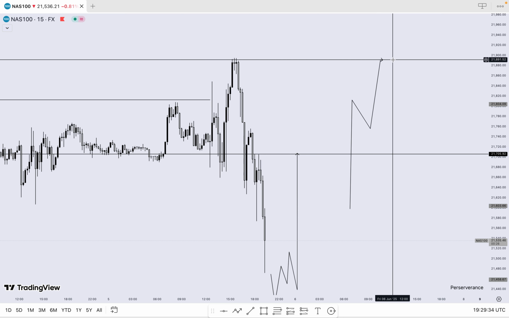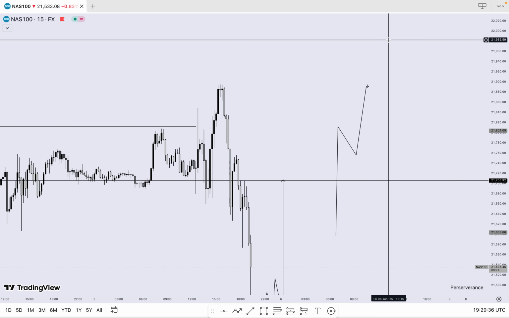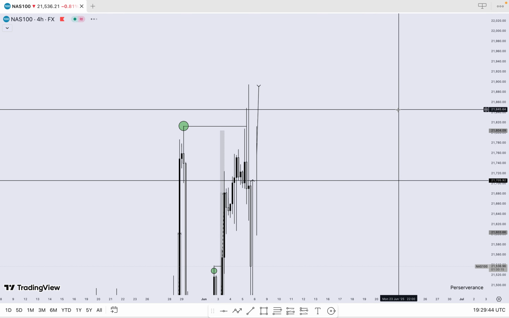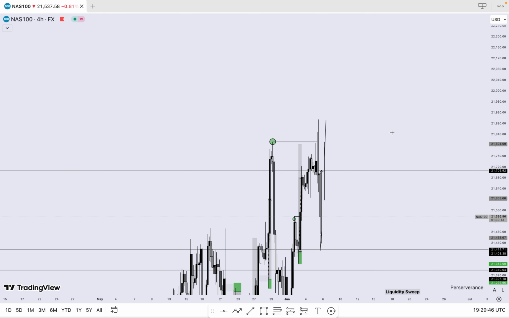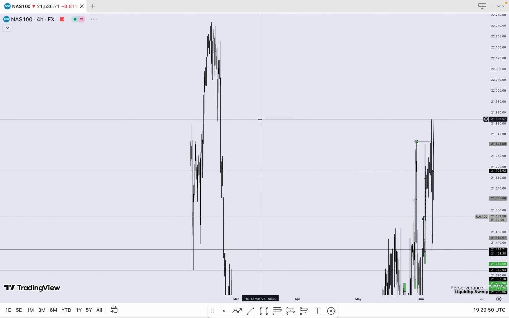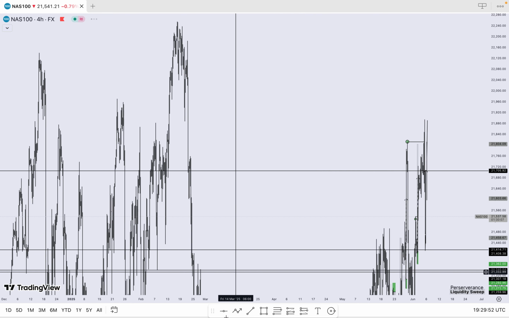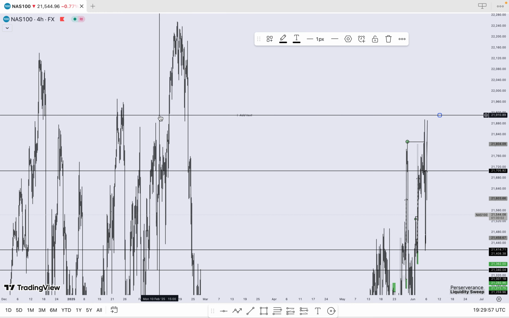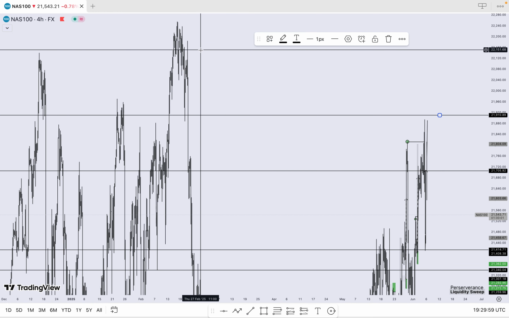So if market trades above this one with a candle body and trades very far away from it, you now look for a buy again, and then your next target, since there's no other candlesticks here, you can now go down, scroll to the 4 hour time frame. Then you just have to start targeting the highs and highs and highs like that. Okay.